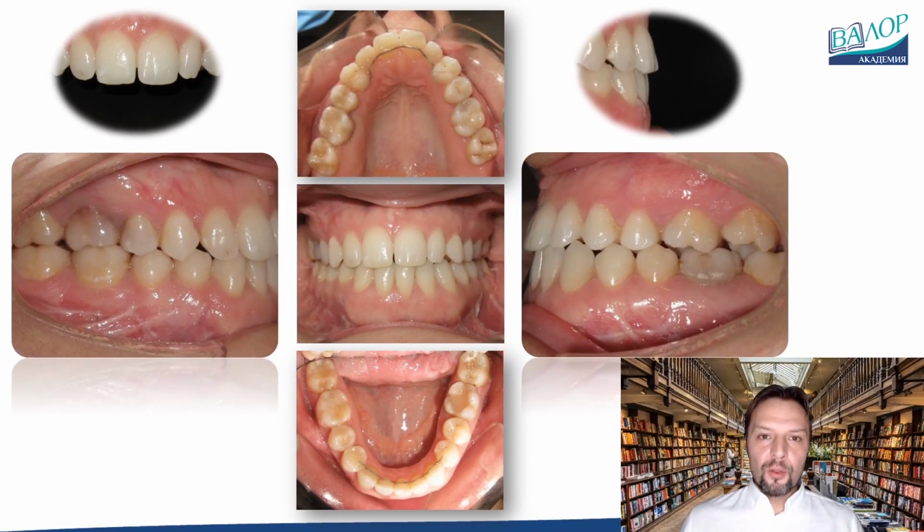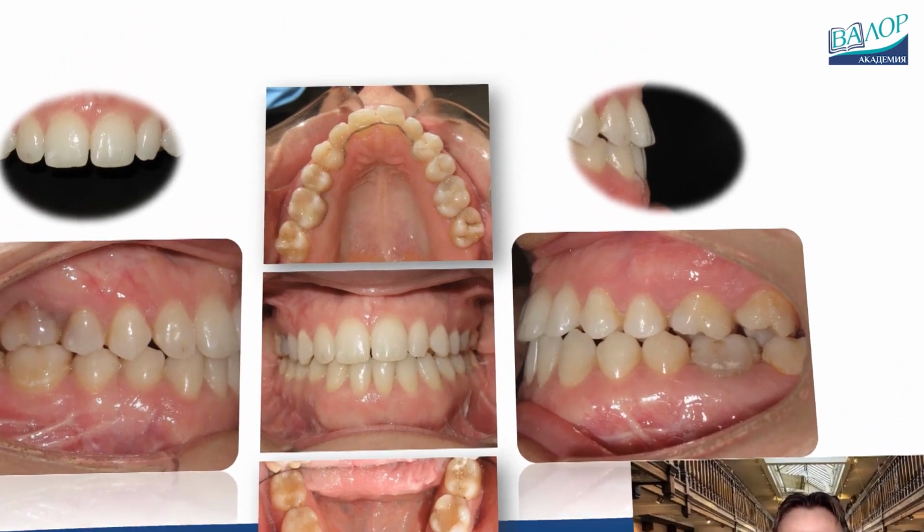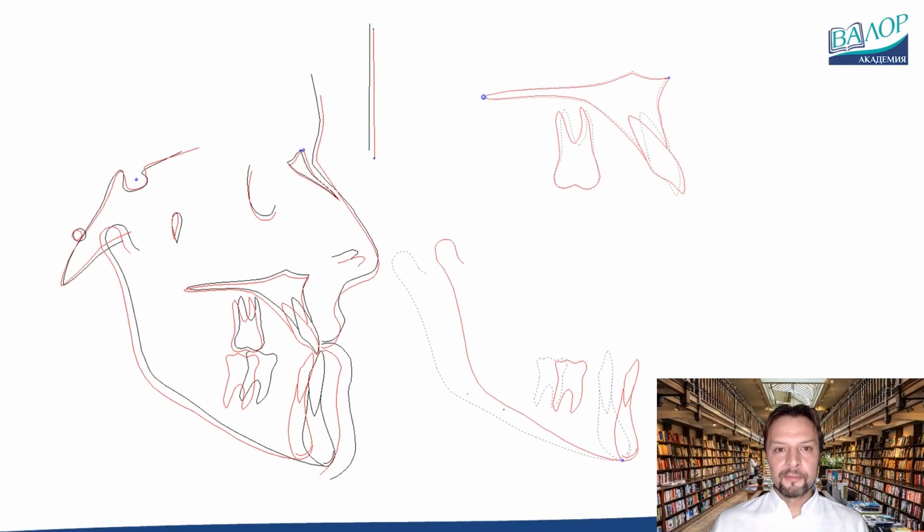Pay attention to the frontal photo, how the lack of the incisor is not noticeable and how successfully it is mimicked by the right canine. We have good intercuspation although quite untypical occlusion due to the missing canines and lower incisor. On the SN plane superimposition, we have a significant displacement of the mandible back at the end of the treatment in red compared to the initial situation in black. In this way the profile changes along with the facial height and symmetry.